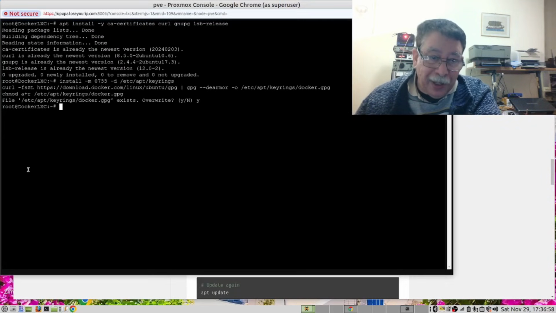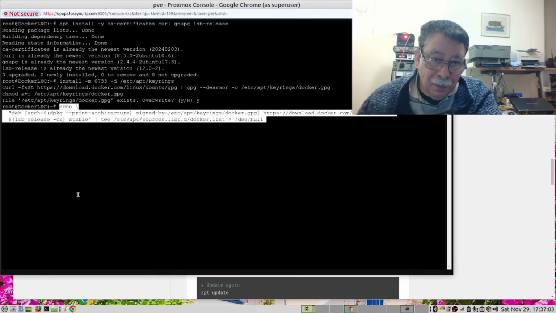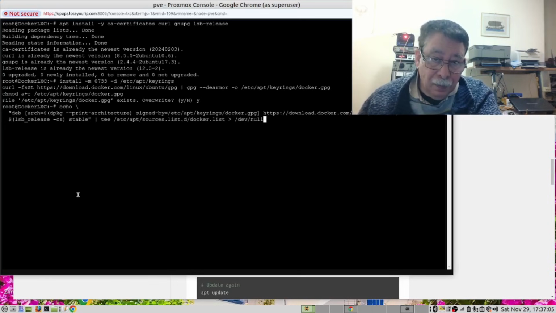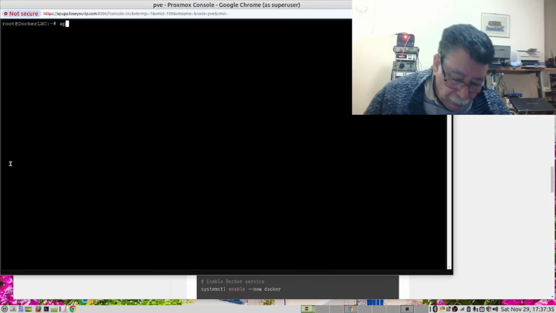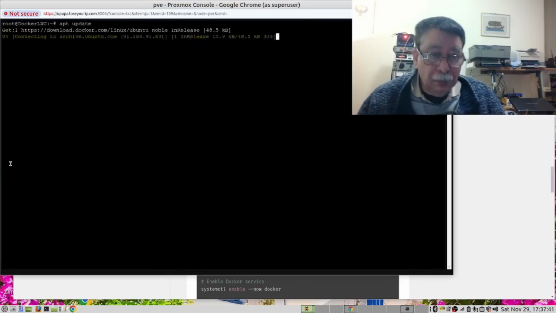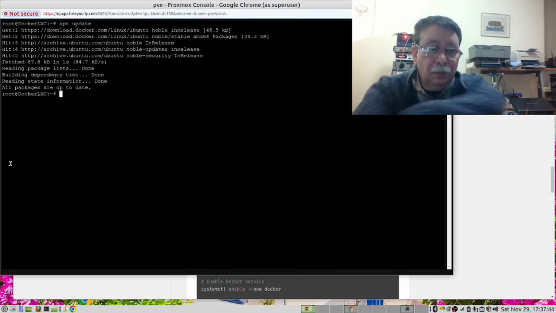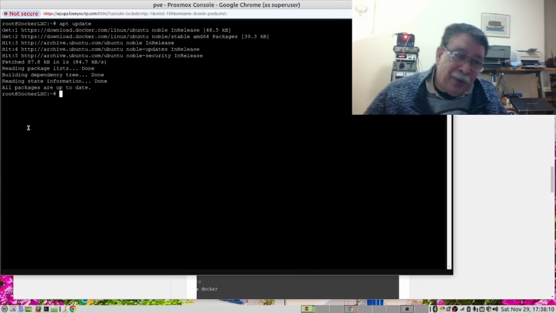And now we're going to add the Ubuntu repository. Let's clear the screen. Right, it's picked up the Docker Ubuntu repository. Now we want to install a couple of things.